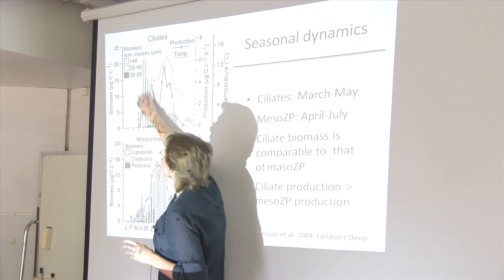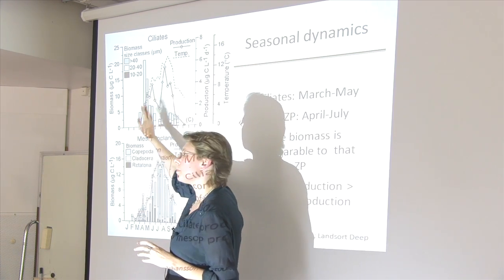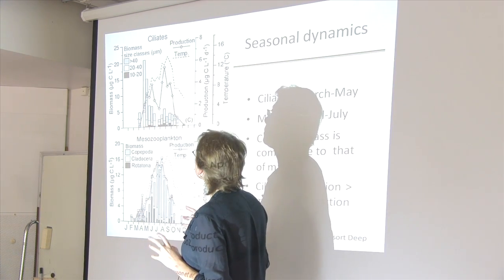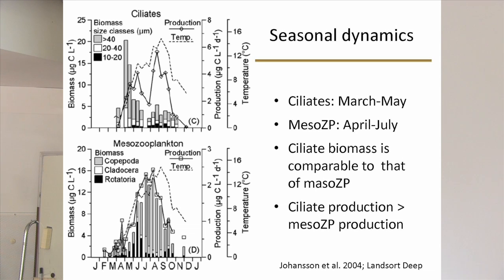First, we have a bloom of ciliates in spring that follows the phytoplankton spring bloom pretty close. And this spring bloom of ciliates is actually the first zooplankton biomass in the water. So they enjoy unlimited food conditions. Due to low temperature during this period, zooplankton biomass is starting to grow relatively slowly. So during springtime, the zooplankton growth is mostly limited by temperature conditions.